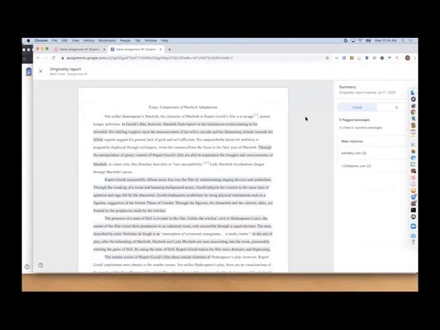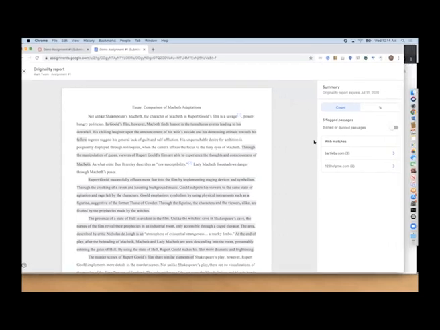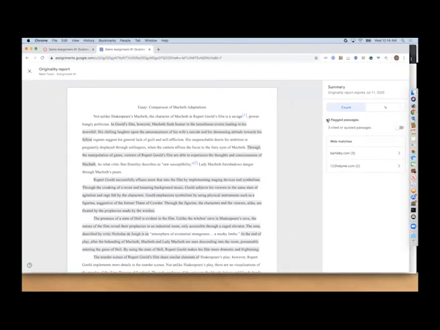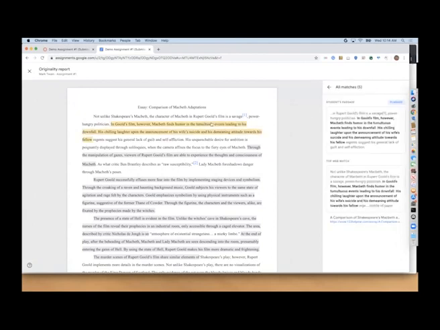And what we do with the files, we actually break it into a whole bunch of chunks and run it through Google Search and Google Books, and search hundreds of billions of possible places that the text of the file could show up, and we compile that for you in our originality reports. So in this particular case, there were 5 flagged passages. This particular passage was a match with something on 123helpme.com.